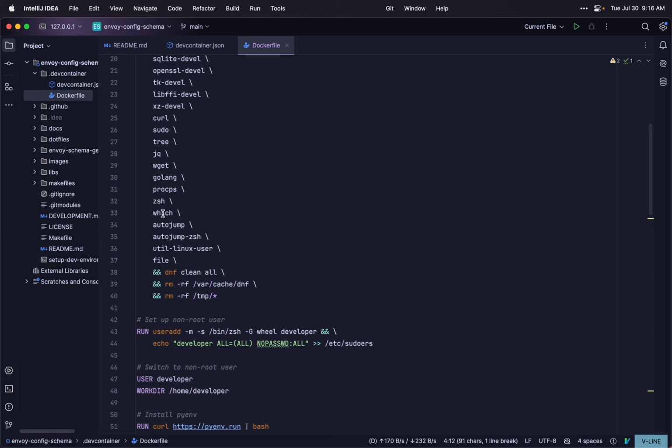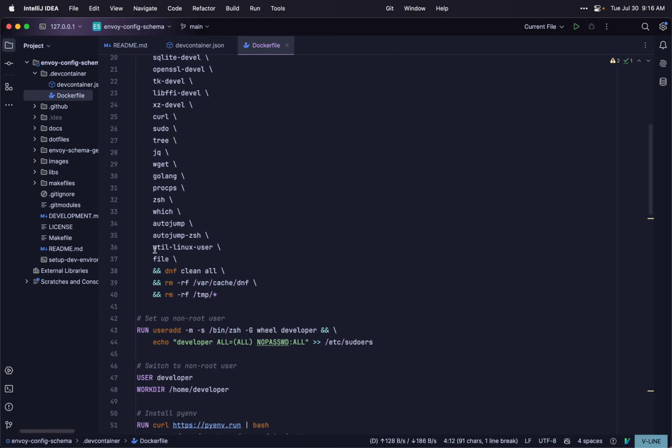We need that autojump for zsh. That's so you can hit j in the terminal and jump around places. util-linux-user gives you the ability to run the chsh command, and the file command tells you what kind of file things are. So we install those.